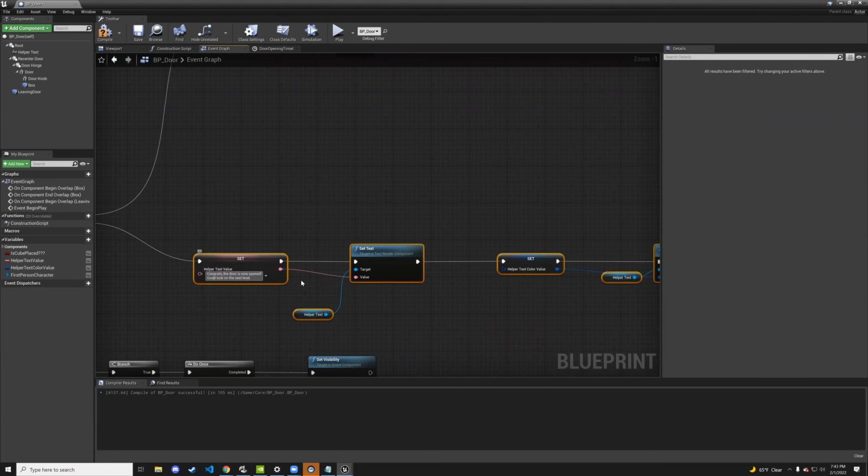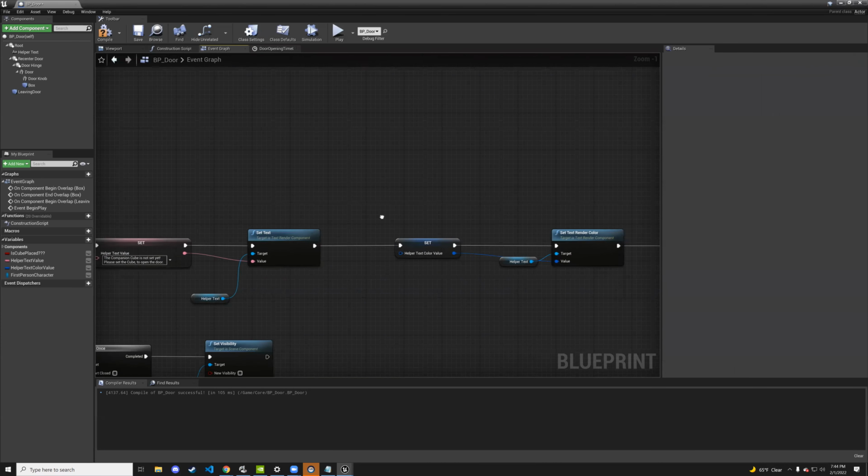And instead of it saying, congrats, the door is open, we're going to say the companion cube is not set yet. Please set a cube, cube is capitalized, to open the door. And we'll hit Shift Enter to make this 2 lines. That looks good.